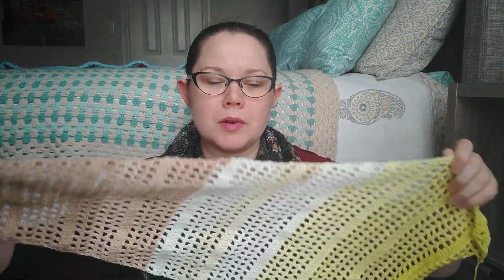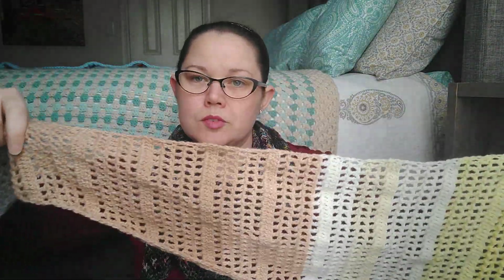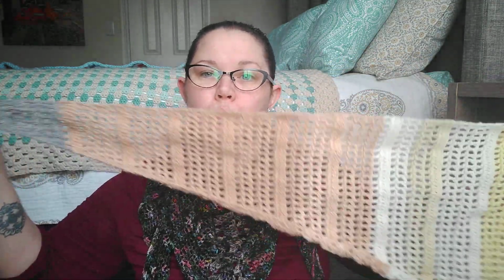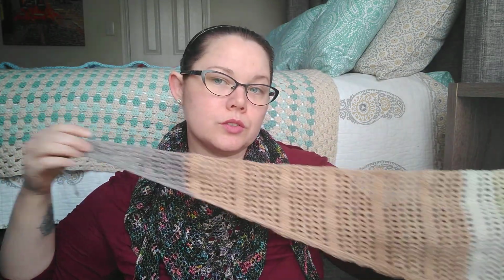And this one reminds, oh, that's upside down. This one reminds me a lot of this one by Hannah, even though this one was done first, but it's the triangle. So you've got your increases and then your decreases, but this one has a border on it. So I'm hoping this one you just work. It's not a set number of repeats. You just go until you feel like you've reached the length that you want.